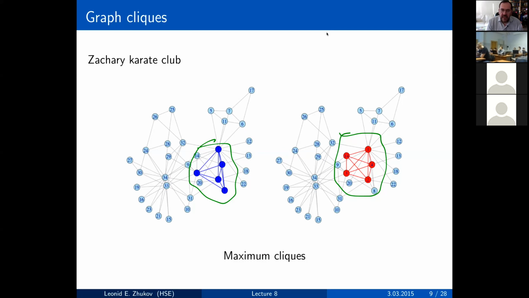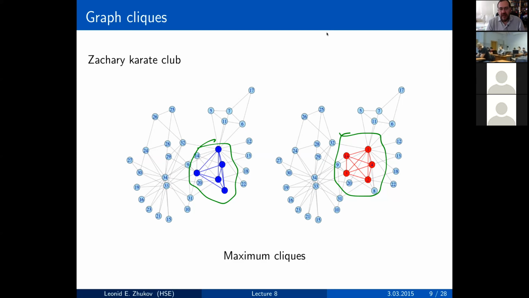Another point is, though we can find those maximum cliques, it really cannot help. It doesn't help us answer the question of the splitting of this karate club into 2 groups. There is no answer to that question in these pictures. What we see is just the tightly coupled groups of students, and presumably after the split they will stay together. But that's about it. It doesn't tell us anything about the rest of the graph, about the rest of the karate students.